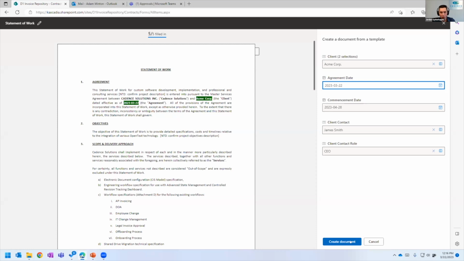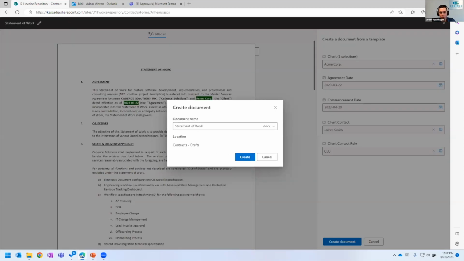There are so many organizations that have a number of different technologies and software installed that now it's that consolidation game in terms of I want it all to work together. And if one offering can do that, it's something to definitely look into. So I'm going to go through and create this document.